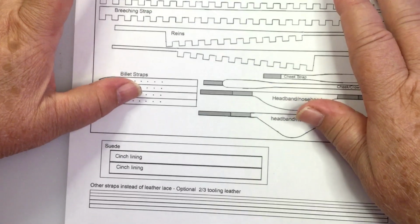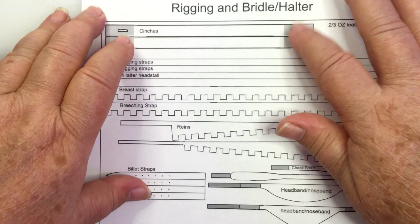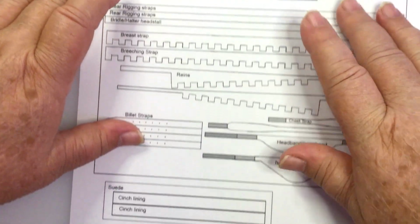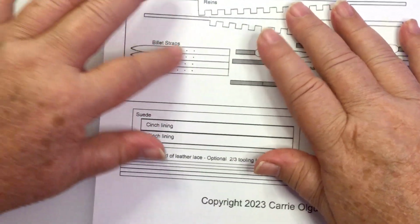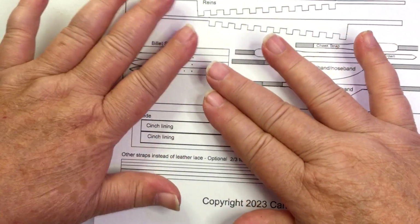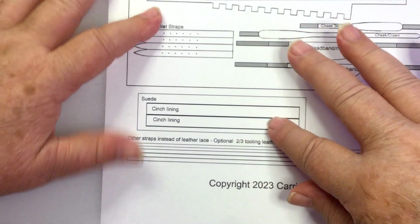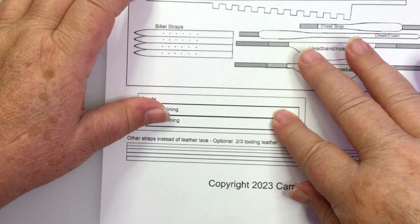You're going to need your billets. These could just be a dark leather, but you can make them decorated if you want. And then these would be a dark leather so that they blend in better. And then your cinch lining can be any suede, but you want to cover the back.